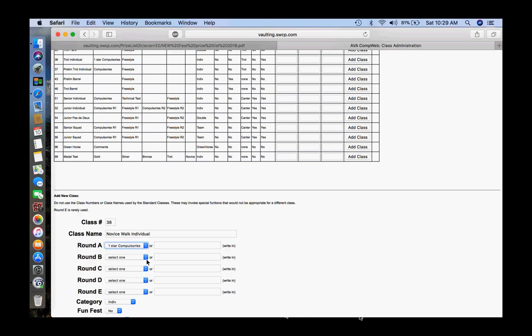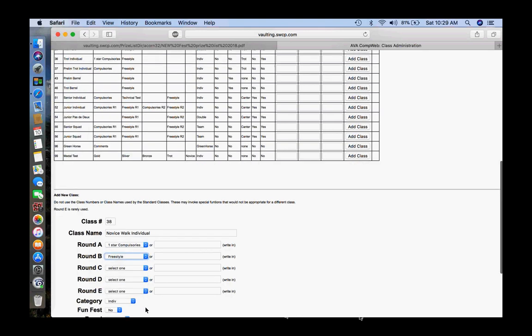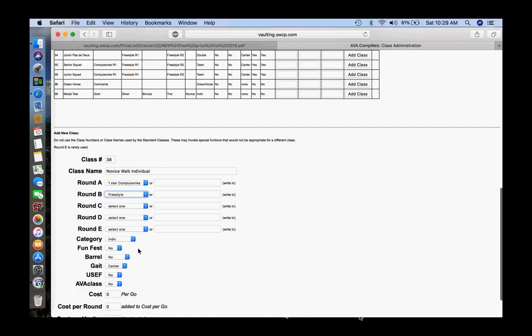They do 1-star compulsories, and round 2 is usually freestyle. It is an individual class. If we were stipulating Fun Fest versus regular, we could put yes, it is a Fun Fest class because it is unrecognized. It's not a barrel class, but its gate is walk.